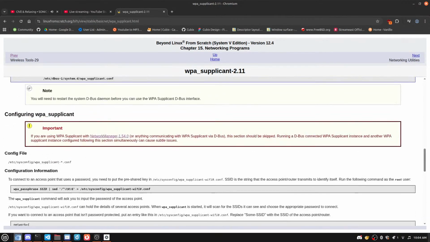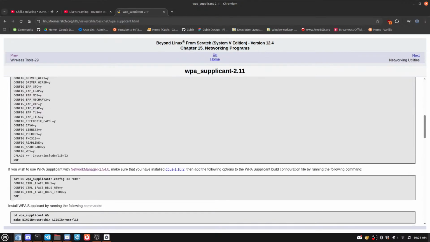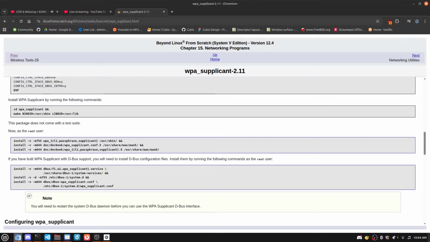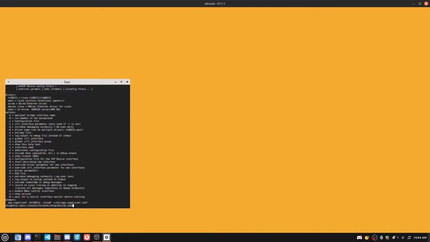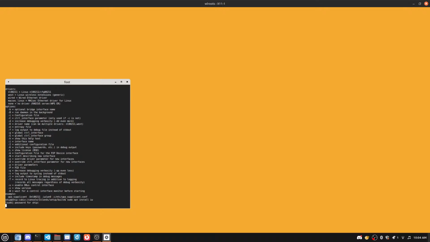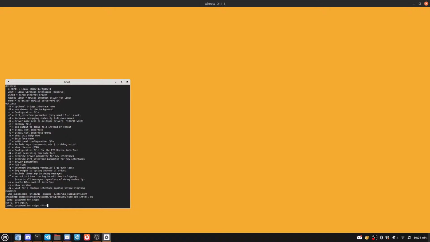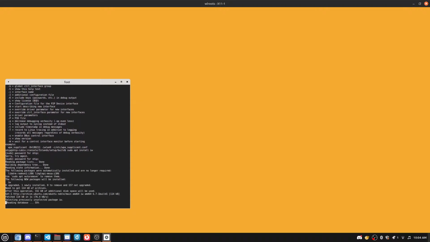I swear there's a way to scan for networks, guys. Trust. I swear it was like IW scan or something like that. We're gonna install IW.